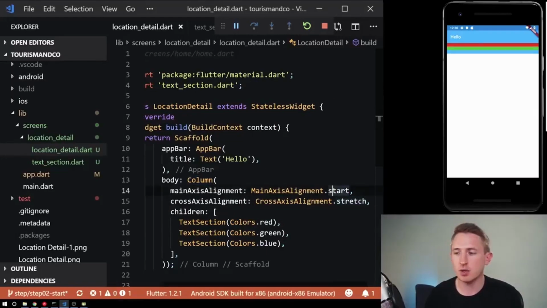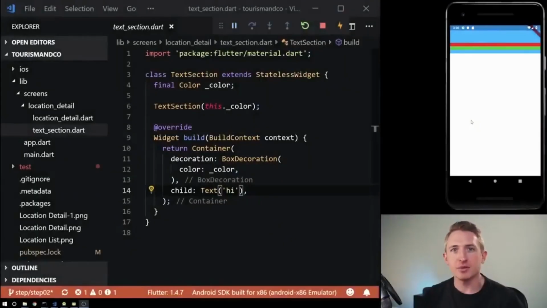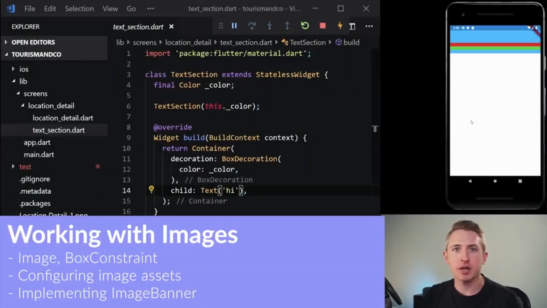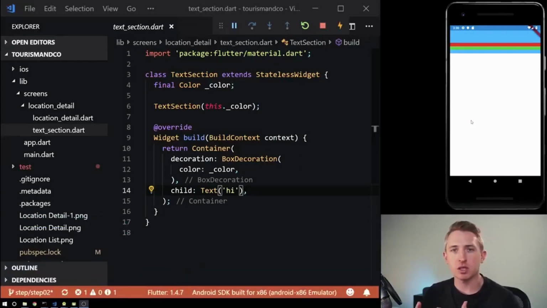So let's continue on. Hey everyone, so in this video we're going to cover how to add images to your app, and it's pretty simple. There's 2 main ways to do it. One is to use an image asset or a URL of an image. So in this video we're going to first import an actual image asset, like a file, like a JPEG file, to our app, and we're going to include it in our pubspec YAML file, and then we're going to implement it.